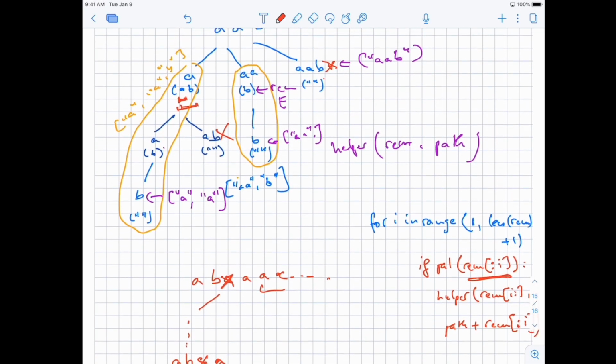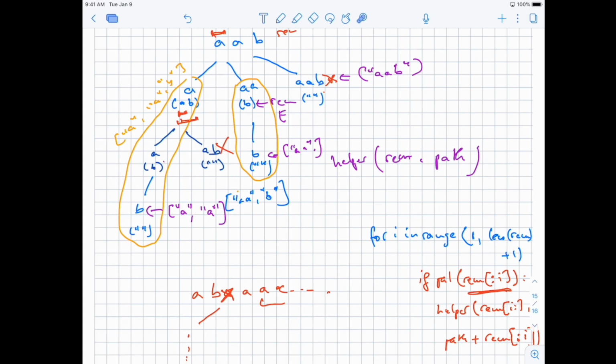And that's exactly what we are doing here. So for example, let's say for the first A, we take A, right, length 1, and so what should we pass as the remaining? Well, we should first check if A is a palindrome. If it is, then we take it and pass the rest as the remainder of the next call. What is the rest? The rest is just AB, and that's exactly what we pass here. And then what is the path? Well, the path should be just whatever was the previous path, which was empty in this case here, plus what we just took.